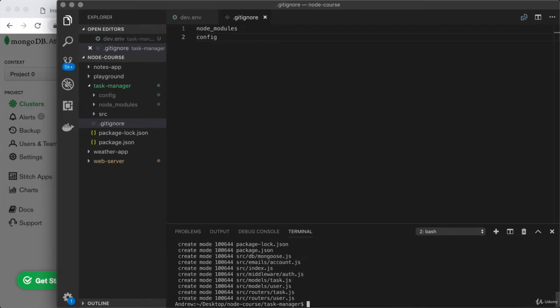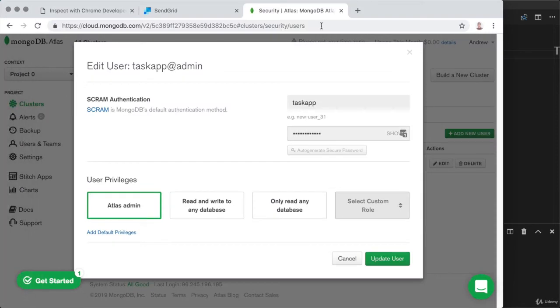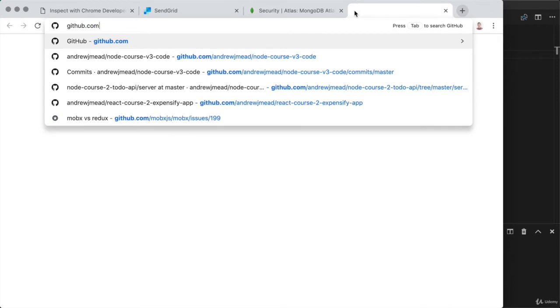And with that in place, we're ready to take this project and actually push it up to services like GitHub and Heroku. We're going to start by setting things up on GitHub, then we'll switch over to Heroku. First up, we have to create a new repository for our project on GitHub, so I'm going to navigate over to the browser, and like we did a few sections ago, we'll go over to github.com.